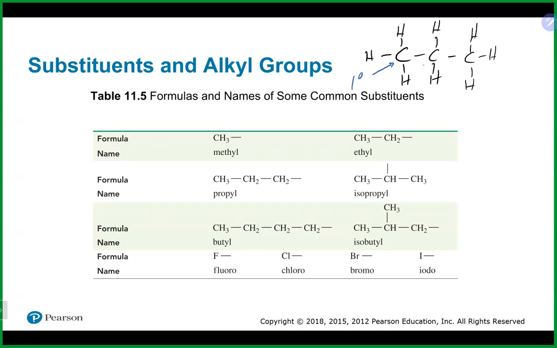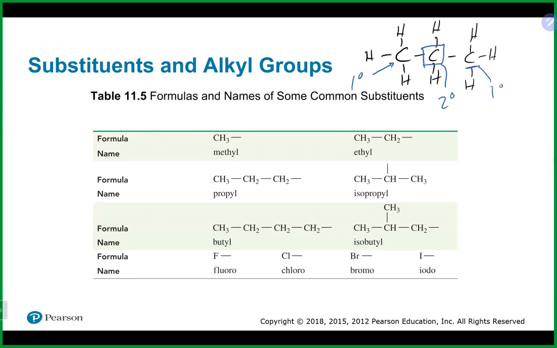How about the one in the middle? How many carbons are directly attached to it? 2, which means what type of carbon? A secondary, yes? The carbon at the far right is a primary. There's only 1 directly attached to it. Even though there are multiples, it's got to be directly attached to it. So here there's only 1, which makes it a primary. Any questions on how to identify the different types of carbons?